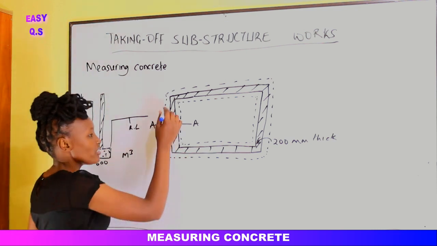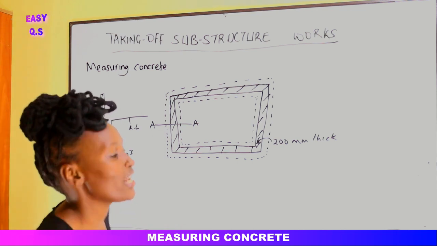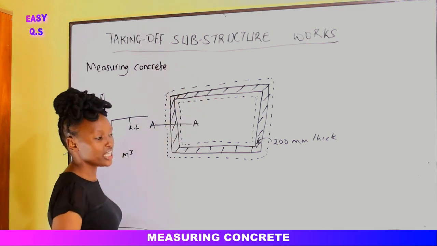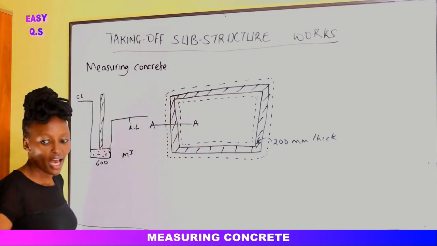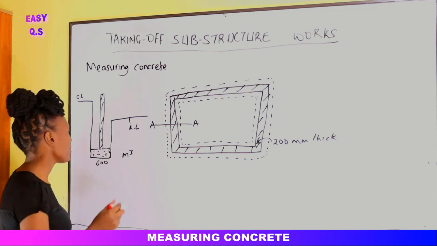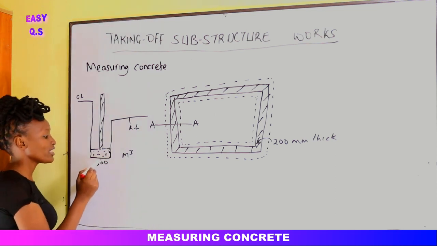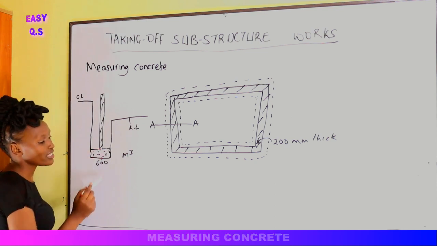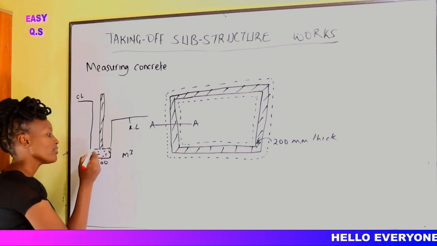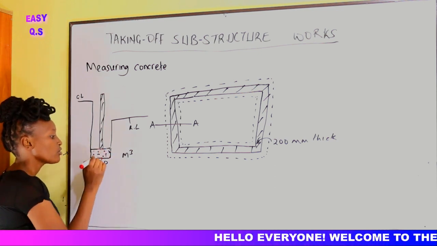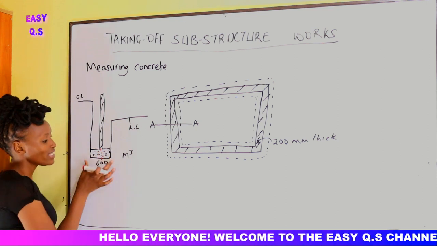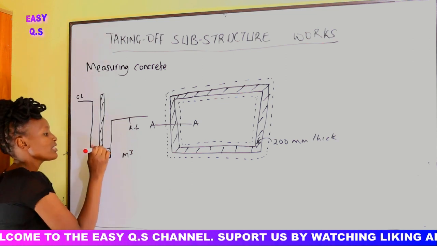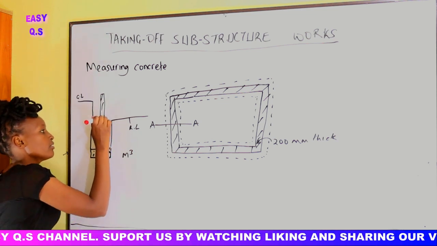We shall take the center line of the trench. I want to show you the center line very well using my red pen here. We see that the center line of the trench is the center line of the wall. When we are talking about the center, we mean 600, where the center of 600 is 300. And if you check, the wall is positioned at the center and the wall is 200. So the center of this wall also will be here. So if we extend a line here, we shall say the center line of this trench is the same as the center line of this wall. You see the center line is this line here.